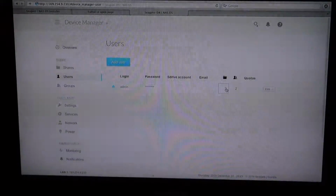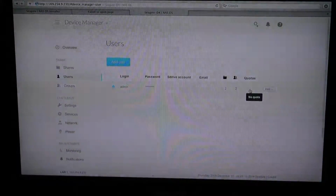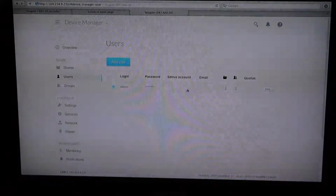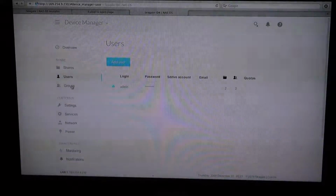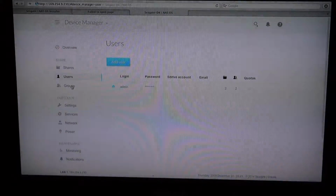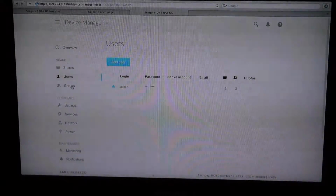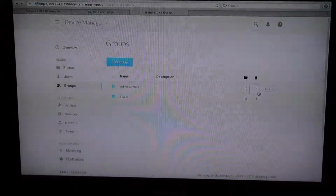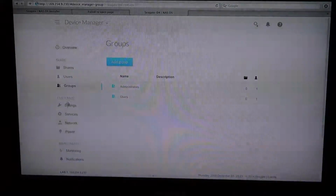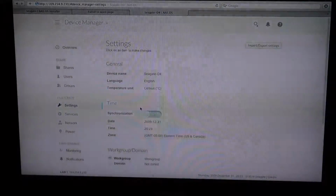You can set their password, what they have access to, set quotas if you want. That's kind of nice. S drive account, email address. So it's not bad if you wanted to use this for a small business kind of situation. It might work very well for that as well. Groups, the administrators and the users, okay, and members of one of each. Settings, let's take a look at this. What have we got in here?